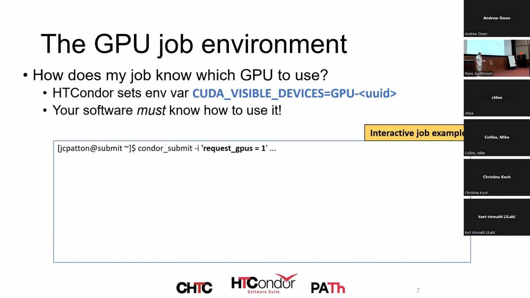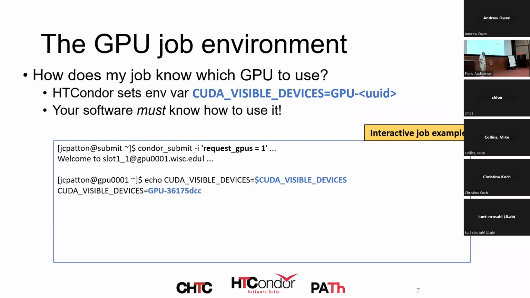So just to do a quick interactive job example of what this looks like, if I submit an interactive job that's requesting a GPU, and then after 20 minutes or whatever, it finally ends up running, and I look at CUDA_VISIBLE_DEVICES, in this case I have this GPU assigned to my job with this UUID.